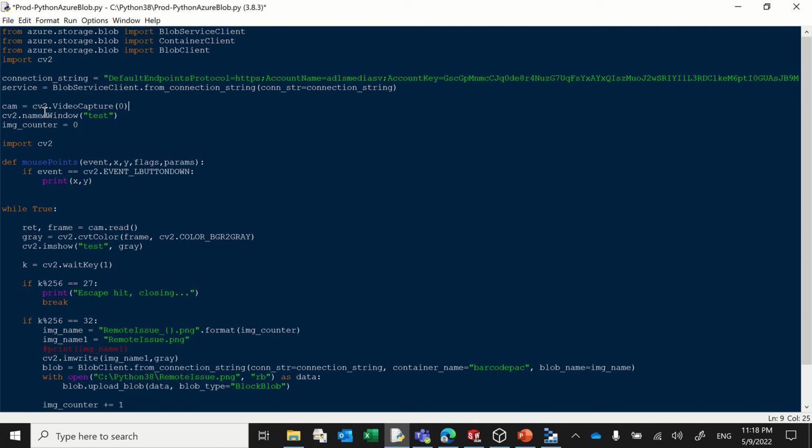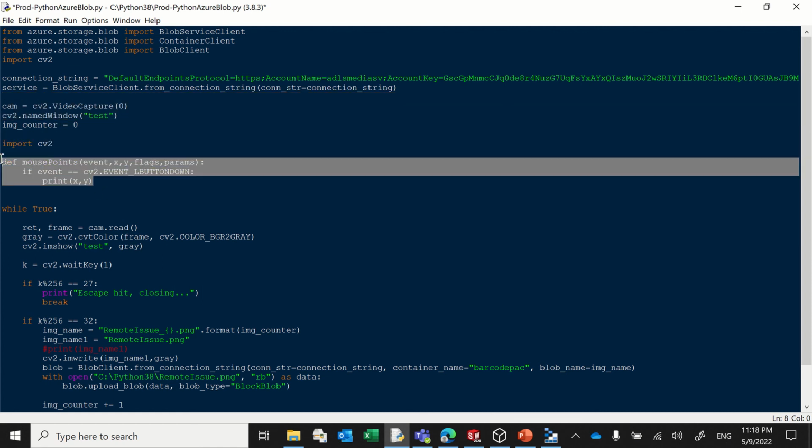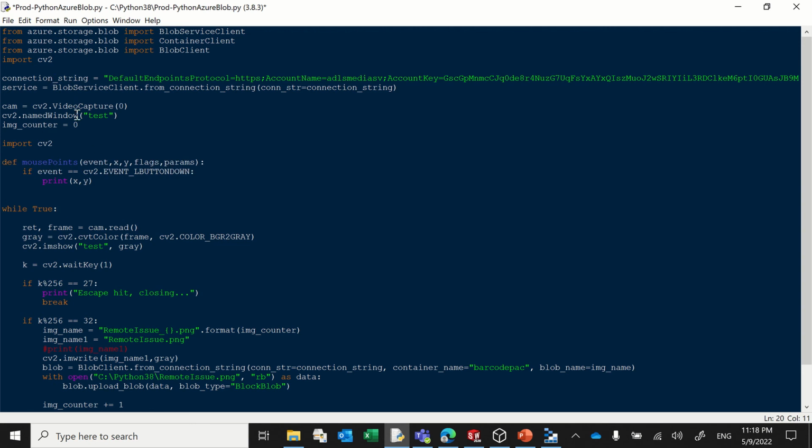Now what I do is I capture in OpenCV. I say video capture, that allows me to start the video, and then I open up a window called test. Kindly ignore this, I was trying to do something else here. But as long as I'm connected, I'm going to read from the camera. When I read from the camera, it gives me two variables, ret and frame. Ret is a binary variable, true or false, that says, do I have a frame or not? So when I have a frame, I convert it to grayscale.